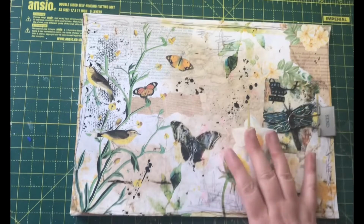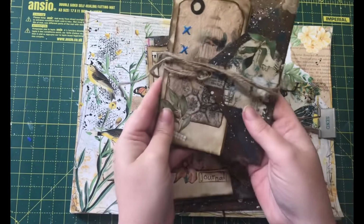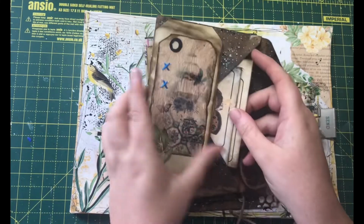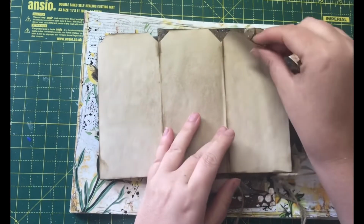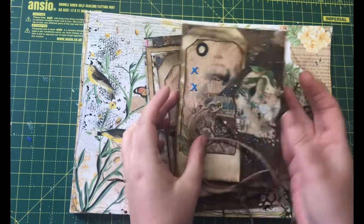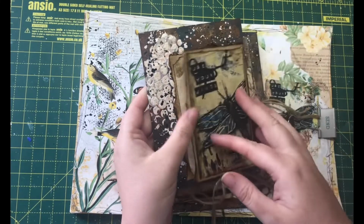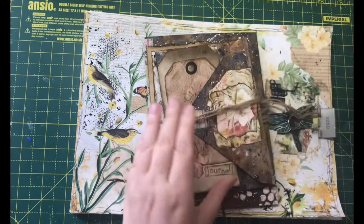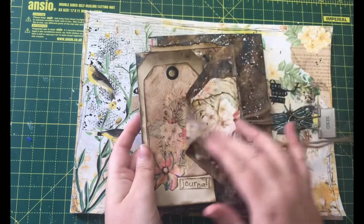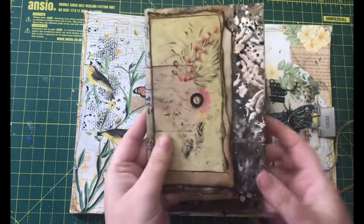I want to show you my new kit that's just gone into the Etsy shop, and also I'm going to show you how I made these little envelope folios, a couple of journal cards, flippy out writing spots, tied with some twine here, and a little bit of journaling space there as well. So there's that one, there's this one, which is my favourite one. Bit of decoration, some journaling cards, journal spots, there's a little flip out journaling spot.